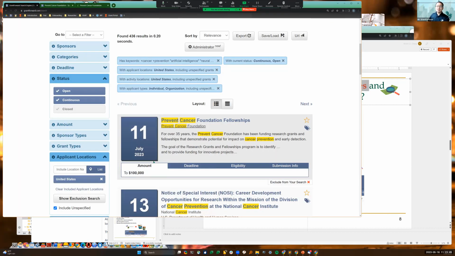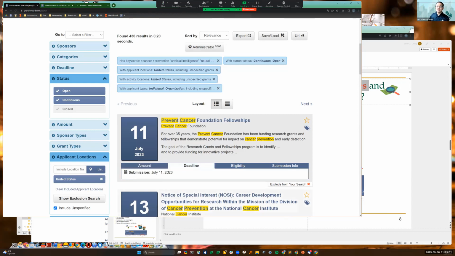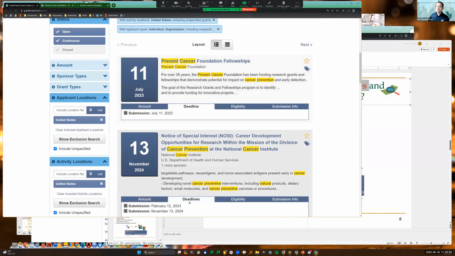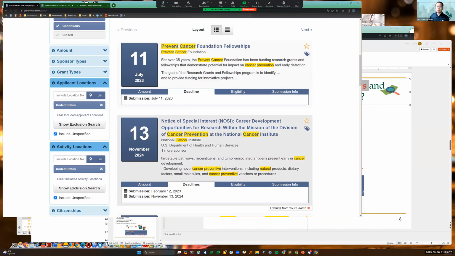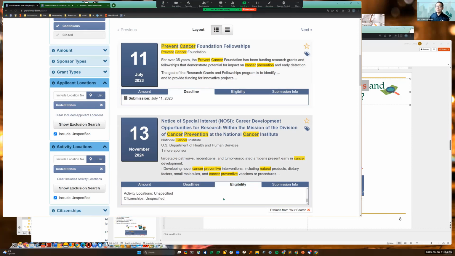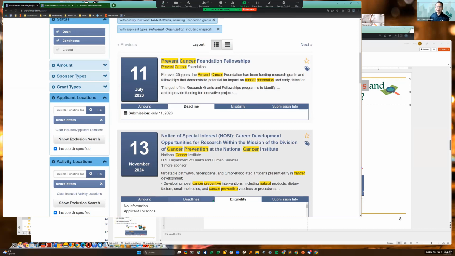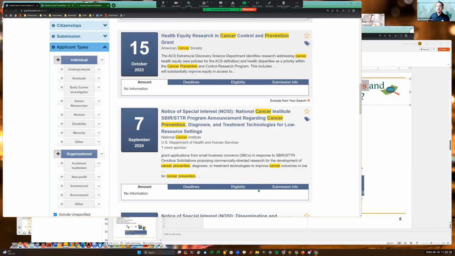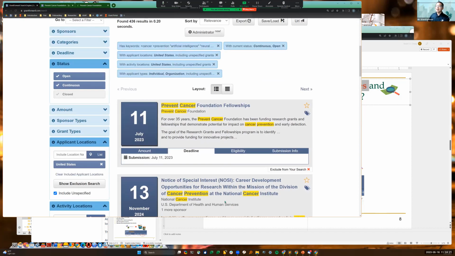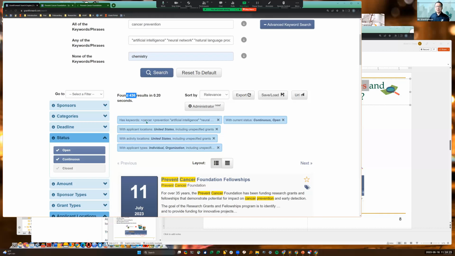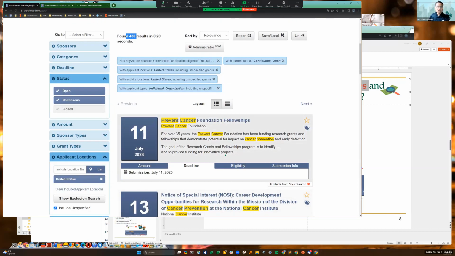Okay, and then other key information such as the amount and the deadline is summarized here. Sometimes there could be multiple deadlines like this, February 12th, November 13th. Okay, these are multiple submission deadlines in addition to this calendar icon. Eligibility, these are descriptions, often pretty complex, about the expectation of who can apply, both the PI as well as the institution, and how to submit. Okay, but now looking at all this, although we have 400, yeah, this is a decent number, but not all of them might match our purpose.